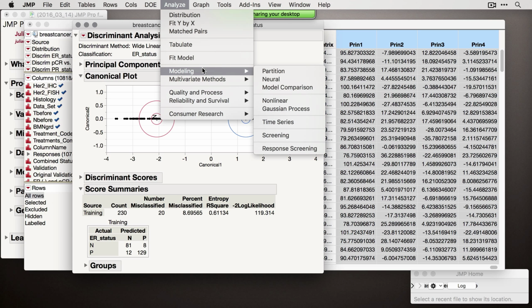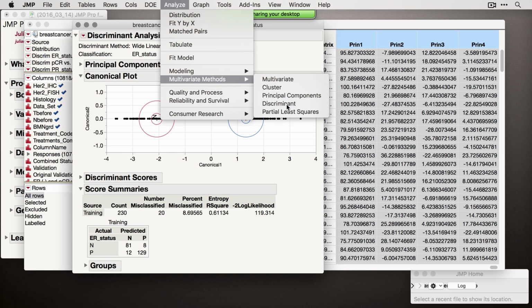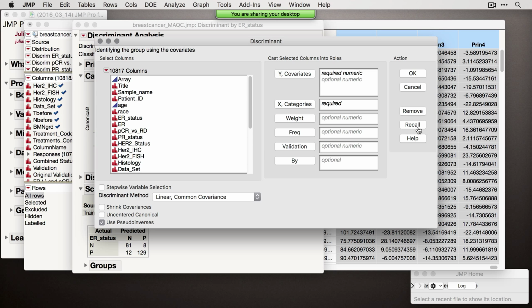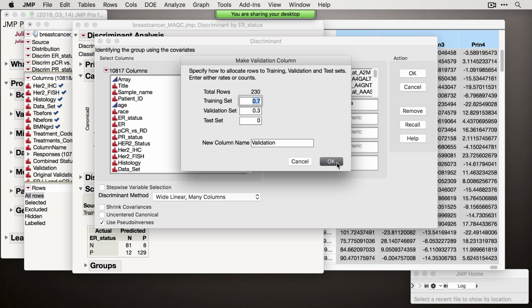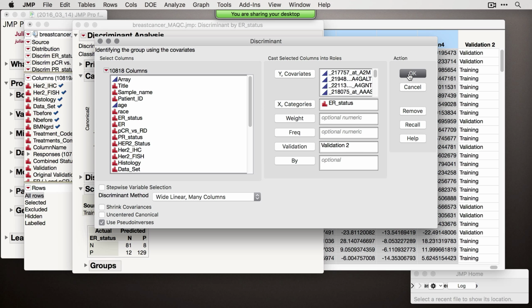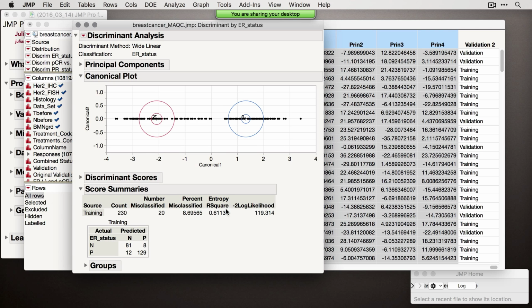Now remember, with JMP Pro, there are a couple of JMP Pro things we can do in tandem here. Let me go back to discriminant. I can recall what I had before. Notice I have an option for a validation column. Let me make sure nothing's selected. I'll click validation. It says no column is there. Let's make a validation column. Now I can let JMP Pro do this, not just with this wide linear, where we have many columns and it's doing that singular value decomposition.